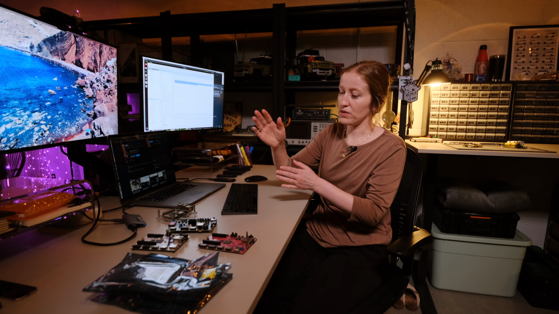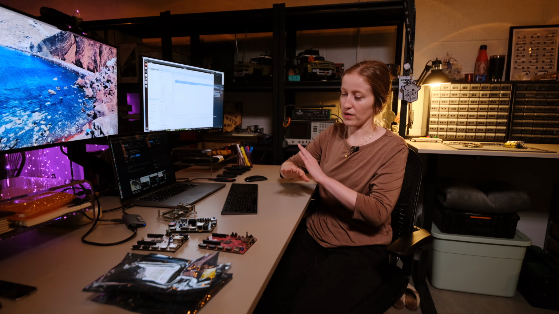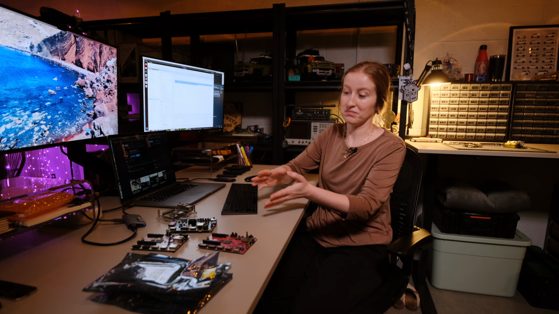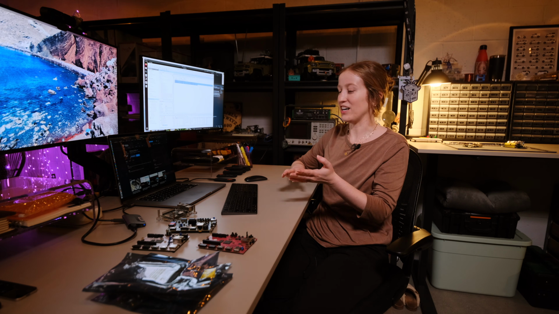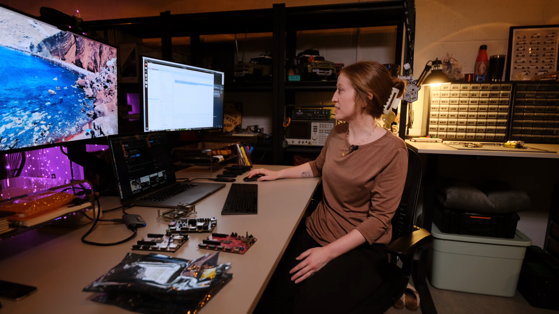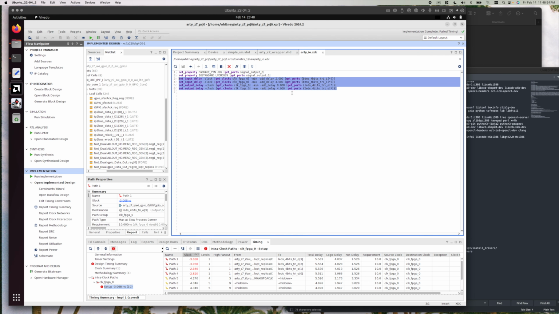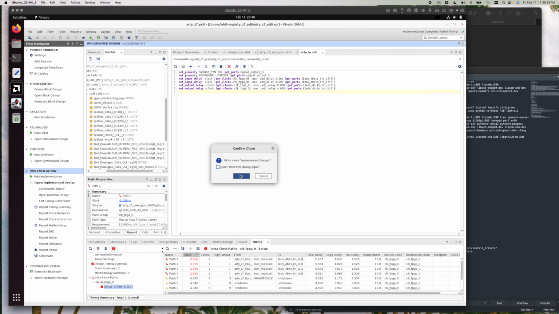So like I said, when you use board preset files, there's already all of the constraints, like the pinout, timing, all of that, since that can't change. Those are already defined. There's XDC files underneath the hood here you can't see, I think. So let's do this. I'm gonna close my implemented design.